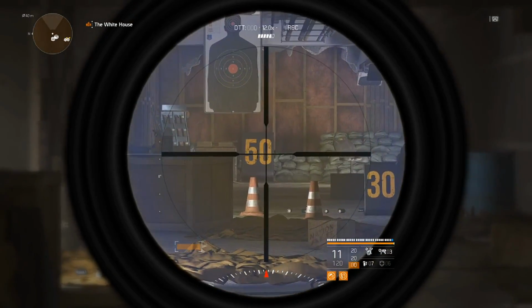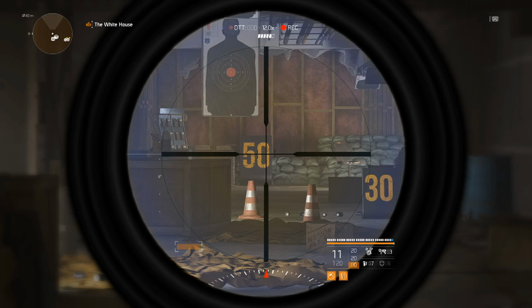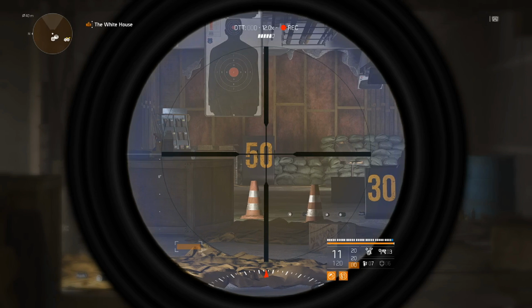Now take a look at this number 50 here. I'm going to aim a shot right in the middle of this zero right here, and I want you to see how far the recoil goes. Okay, let's take a shot.